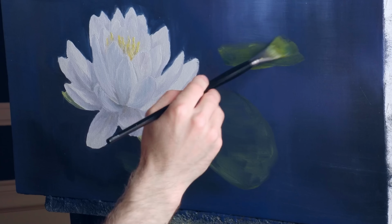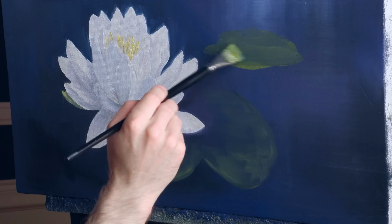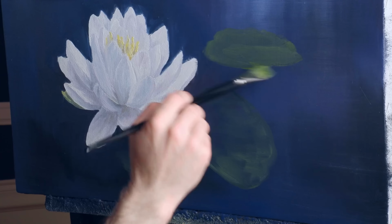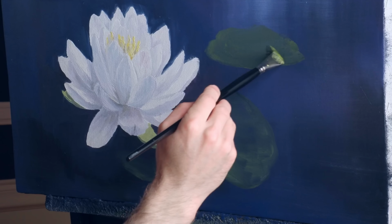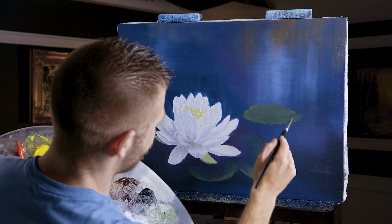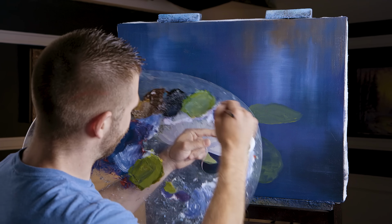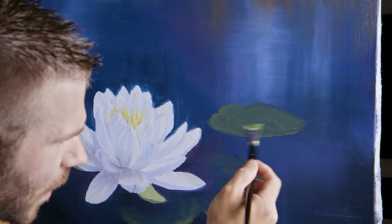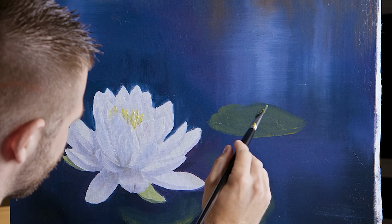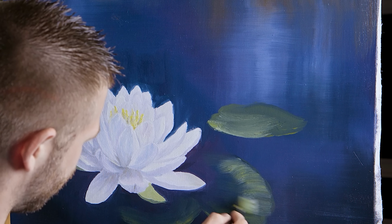Like it's unfinished, unpainted. I don't know if that's really the right word, but you get the idea. There's one. Keep your strokes flat for these ones that are further away, but a little bit of hook to show, you know, hey, there is something going on with that. There we go. Yeah, that looks like a lily pad, not the flower, of course. Some white highlight. Well, the light's coming across like this, so it might be boom. Just a little shot right there. Of course, this one's shaded by this, but you might see just a little shot.